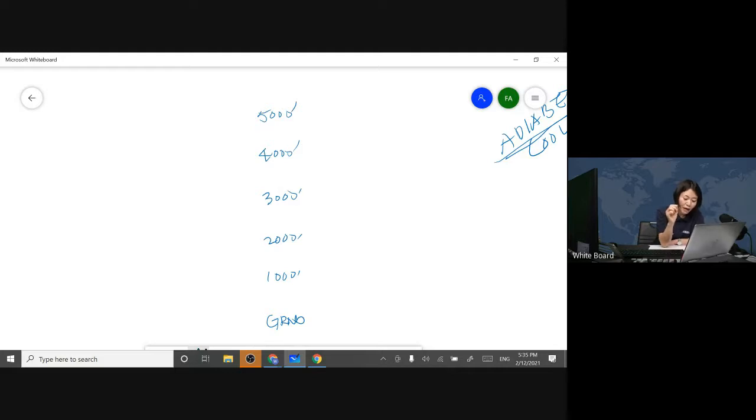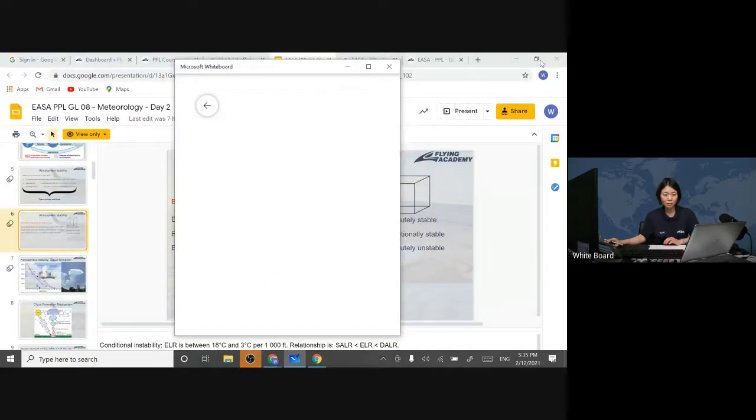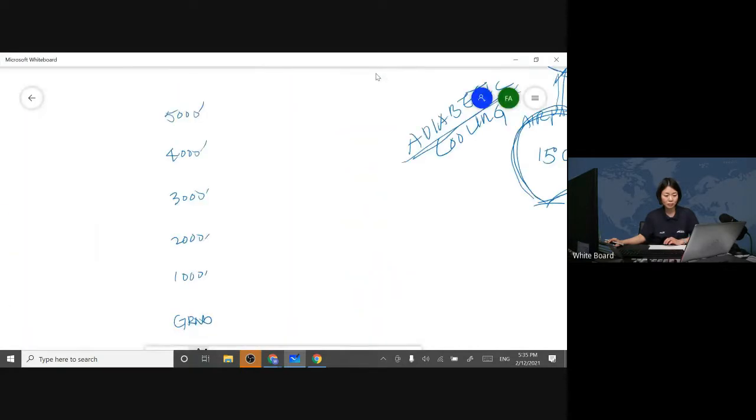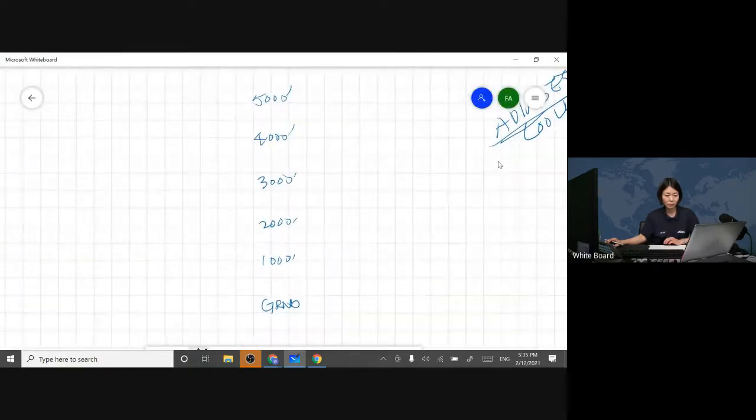And the environmental lapse rate, today my temperature... Could you full screen the whiteboard? Actually, this is my full screen. Can I do something else? Can you see this?